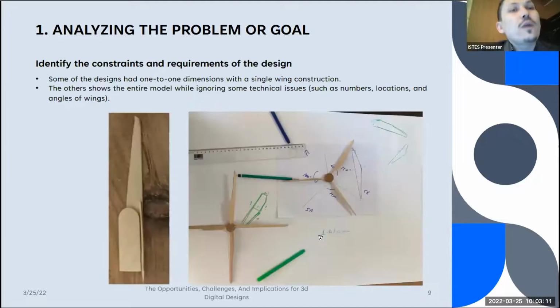The second toolkit is to identify the constraints and requirements of the design. Some of the designs have one-to-one dimensions with a single beam construction. Others show the entire model while ignoring some technical issues.